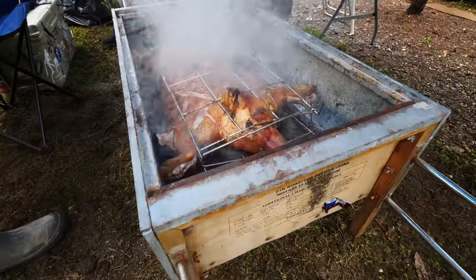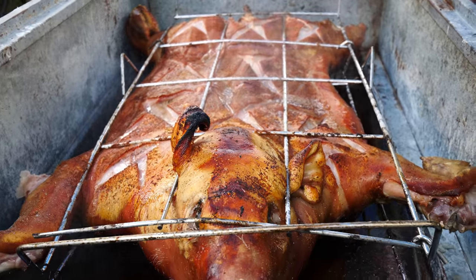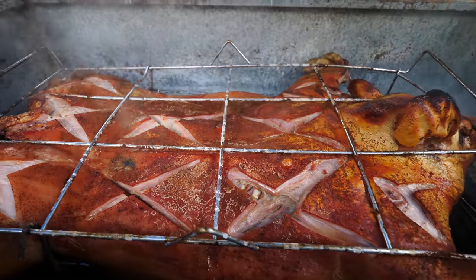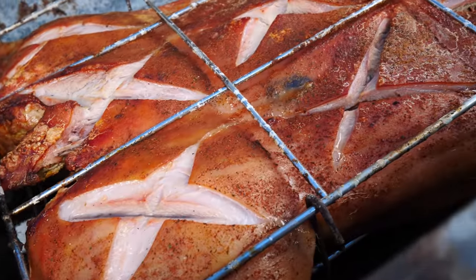Oh, wow. Look at that. Everyone's talking back. Wow, and you made some slits in the back, huh? Yes. And what's that for? Just to air it out a little bit? Give some chicharrón, get it nice and crispy.